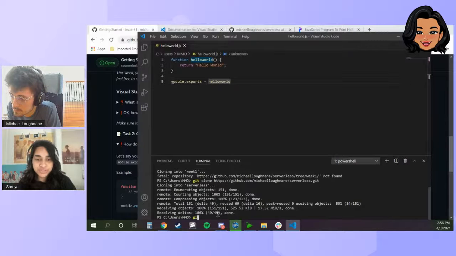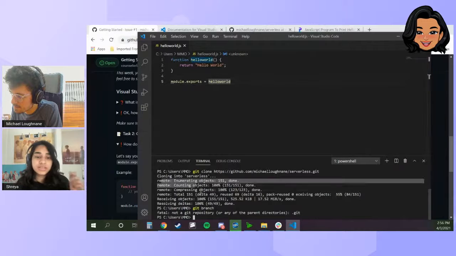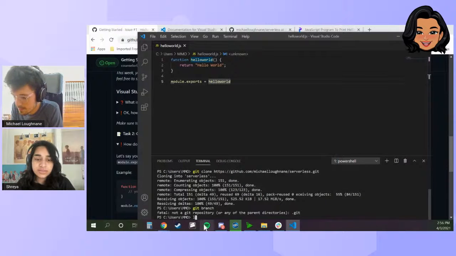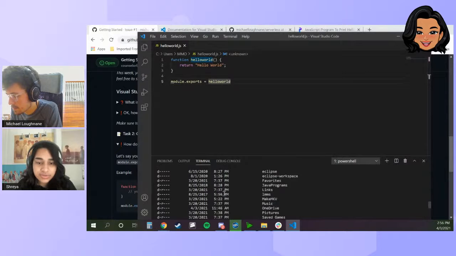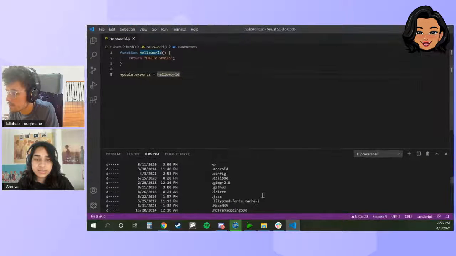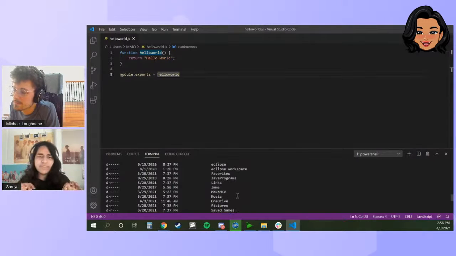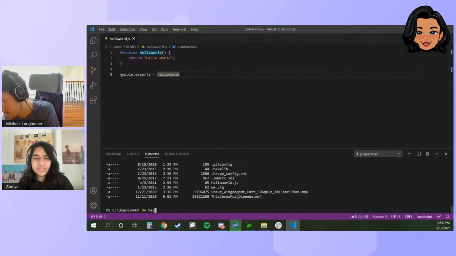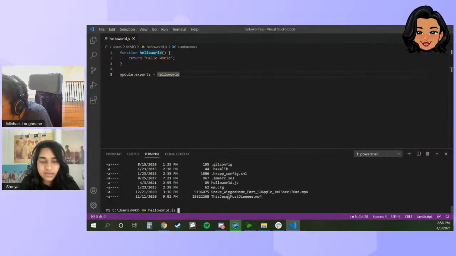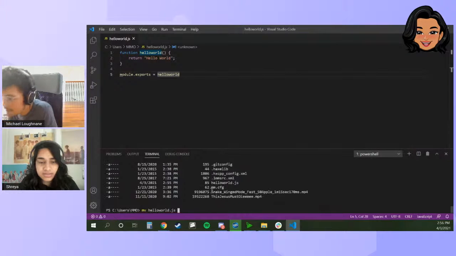Do git branch to check which branch you're in. Not a GitHub repository. Why not? Maybe because I just did this into the void of my desktop. And then cd into whichever folder you want to put this in. You might have to manually move hello world.js. Or just do mv, I think mv is the command, mv hello world.js, and then the name of the folder that you just cloned. Which should be like serverless or something. Serverless, yeah.